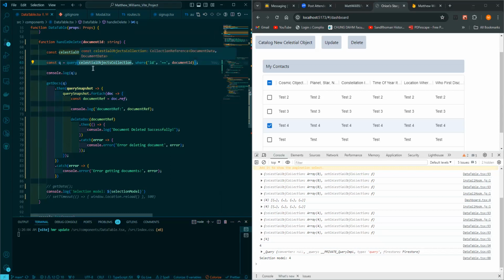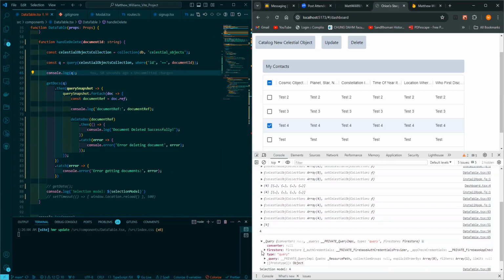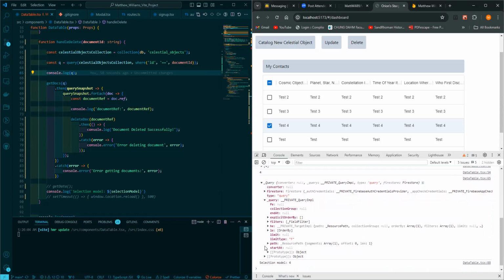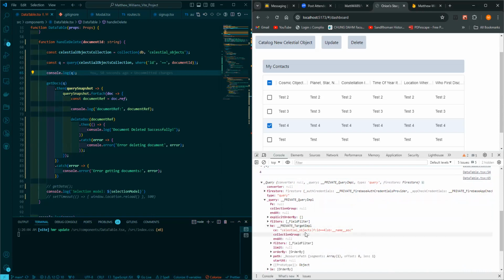Let's see if I can do in this case, a log of document ID, or maybe I can see the results of this query. So let's see here. So again, this query in this case is pulling all of our items. Let's see if there is ID 4. I can see right here with an ID of 4 is being passed in here. It doesn't need to be a string. So what I want to say is actually in this case, it's going to be an integer.